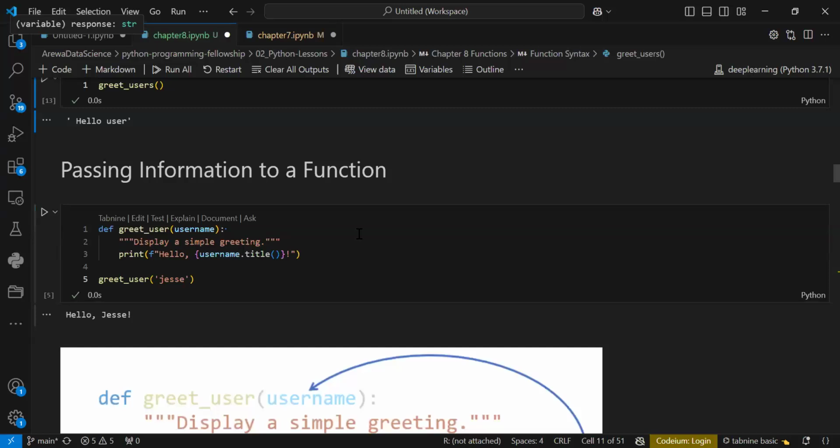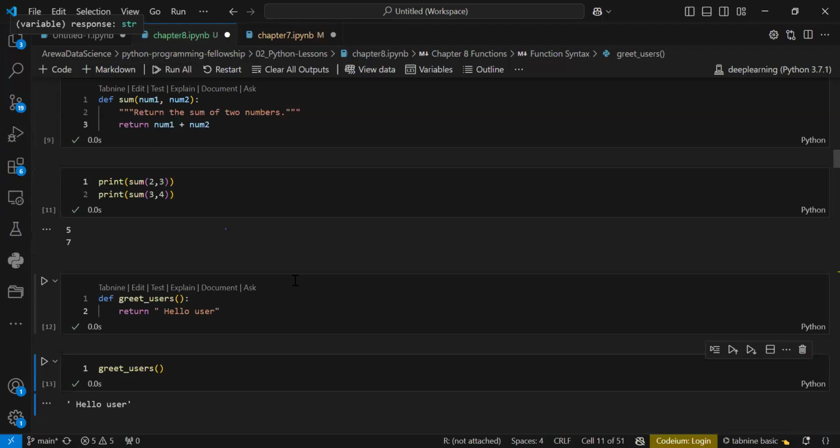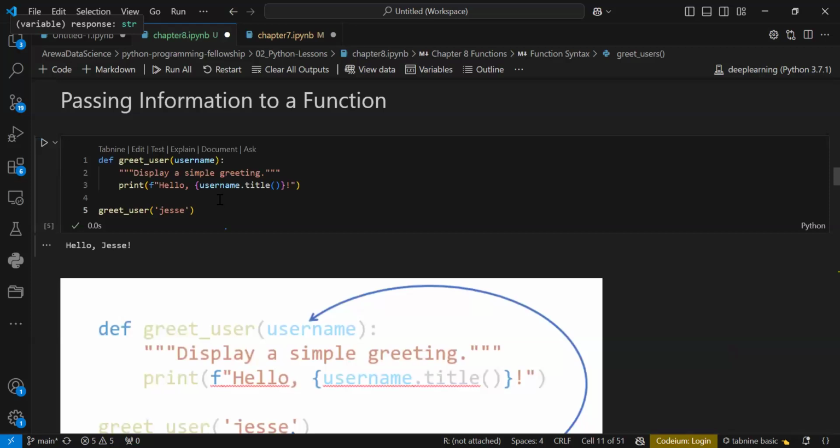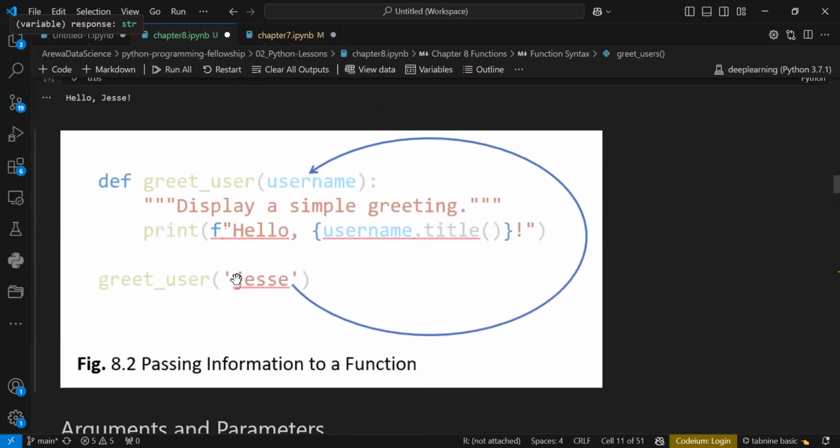So how do we pass information to a function like what we did here? This is how it works. When you want your function to accept some data so that it can further process the data, you supply parameters. Depending on the context, you just give a parameter or a set of parameters. This function is designed to greet a user, but it doesn't know the user. So we supply parameters. Here, the caller of the function just gives the user to greet. This explains how it works. Look at this.